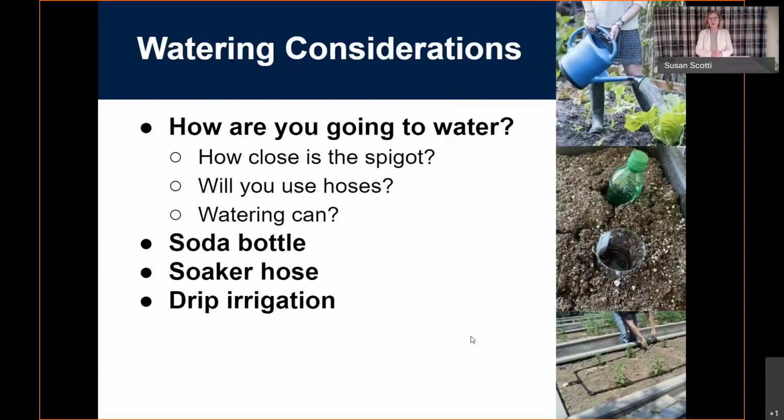You need about 1 inch of water a week. So you either can do a rain gauge, or just make sure that you're out there watering. You can dig down into the soil. You should be able to get down several inches. It should still be wet. And if it's not, then you need to go ahead and water. So those are some things that you want to think about.